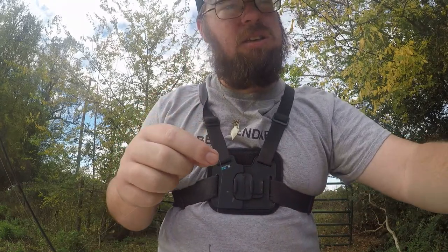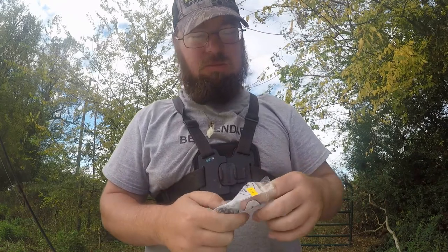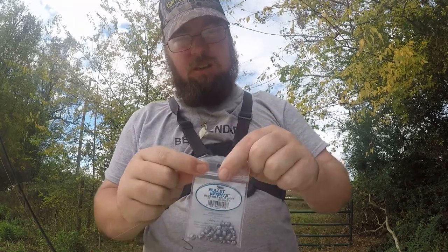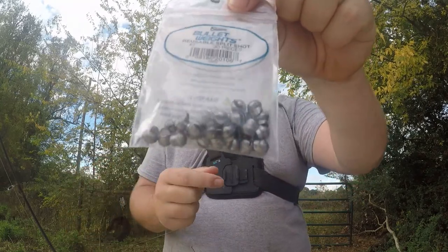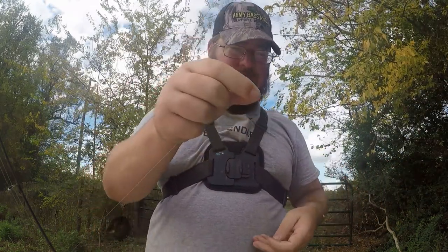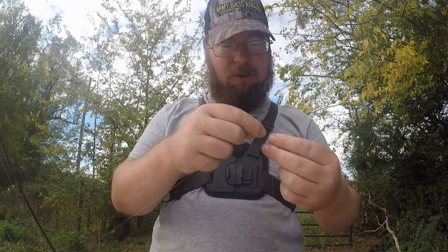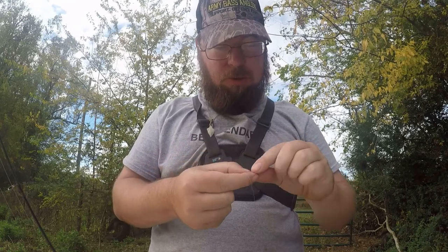Then I'm going to use these little pinch-on weights. I'm going to put two of them on, the ones I'm using right now. Now, I'm just going to pinch these on just to show you where I do it, and then I'm going to get a pair of pliers off camera. But let me open these up just a little bit more.